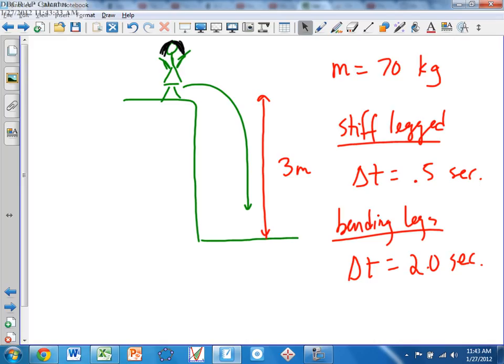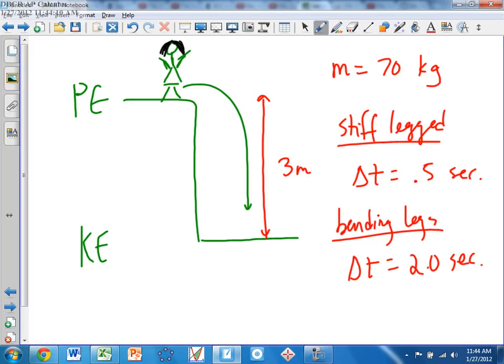We have mass, gravity, velocity, good. We need all these things, so let's use our energy from last chapter to find the velocity of the person at the end. It's very easy: PE at the top equals KE at the bottom. Remember, at the top of this jump, the girl has 3 meters of height, which means she has potential energy. At the bottom, she has no height, therefore she has all velocity at the bottom. So start labeling, please: PE up here, and KE down here.